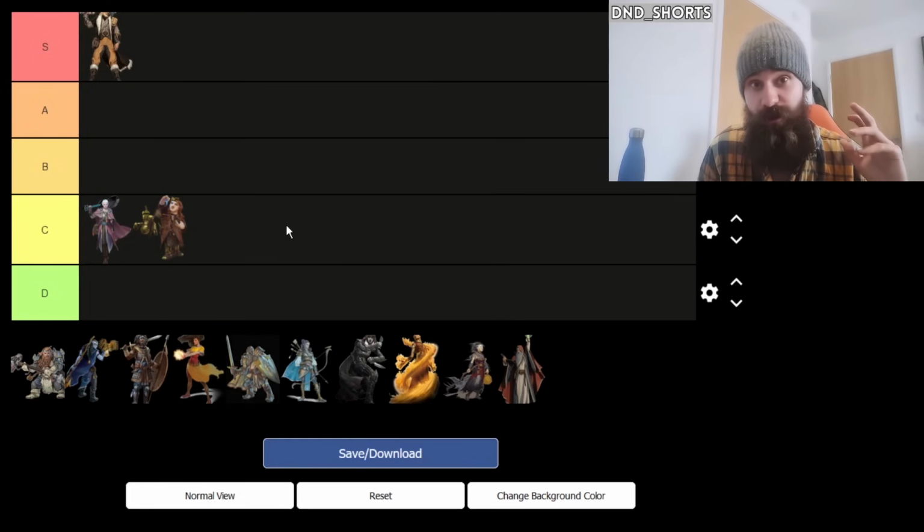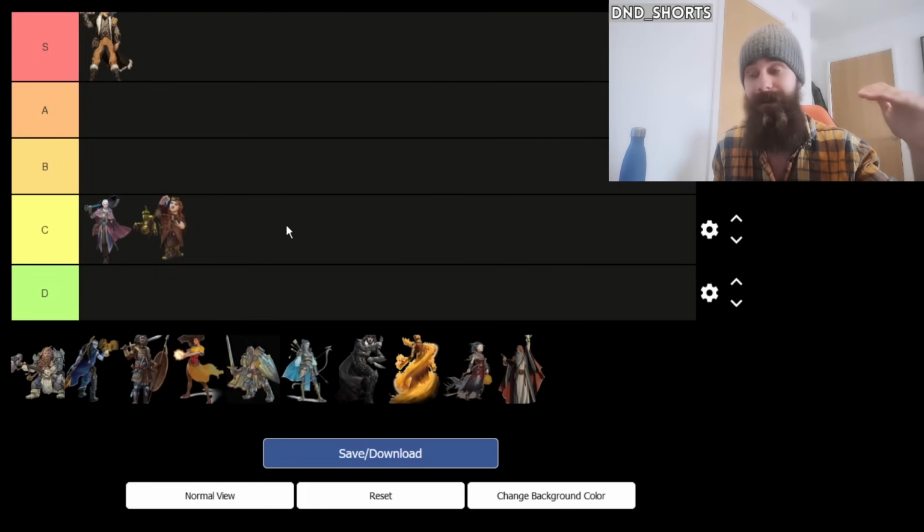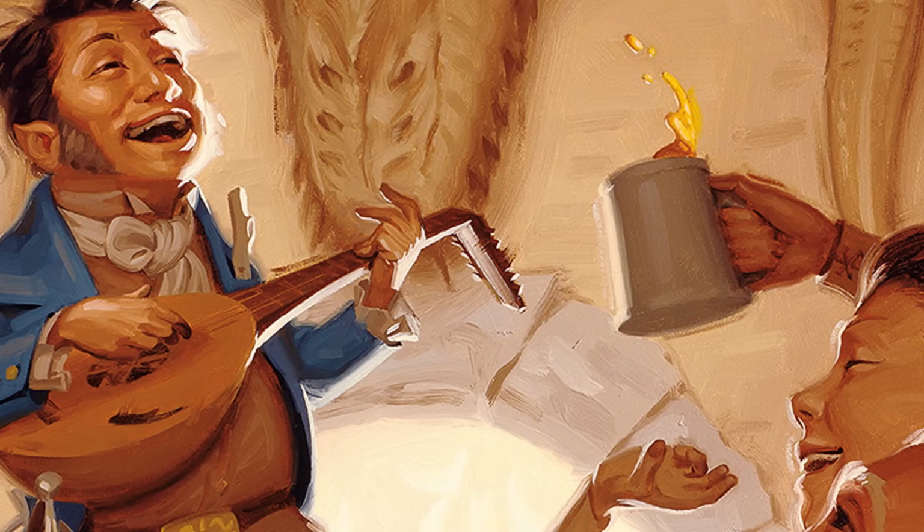Bards are really, really good, they're really, really versatile, and they're great fun. The problem is they're also very complicated, but they're still great for beginners in a way because they rely on charisma for their casting spells. So basically, charisma is going to be your highest stat, which means that if you want to do stuff outside of combat, charisma is really useful.